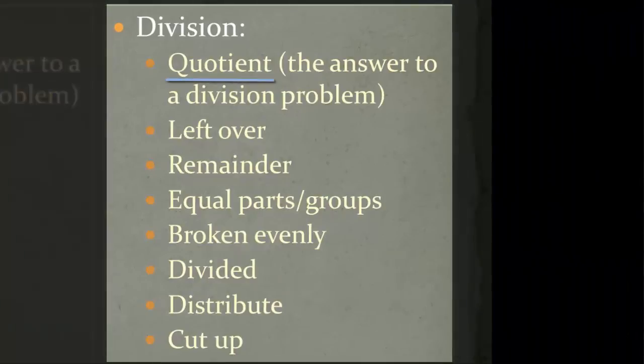The word quotient means the answer to a division problem. It's kind of a tricky one to remember, but if you see the word quotient, it means they're giving you the answer or asking for the answer to a division problem. And like subtraction, you also might be finding a leftover or remainder.